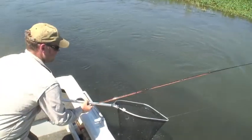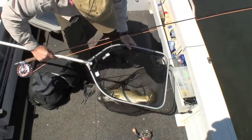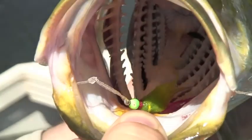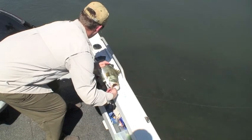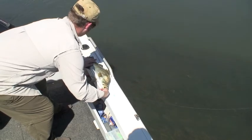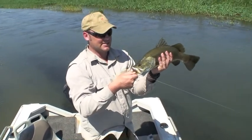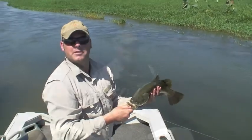Good job. Get him. Let's have a look at him. You can just see he's just inhaled that fly. Fly was presented in front of him and he has just boofed it. Oh no. No, he's 53. Oh no. He's not quite dinner. We haven't got dinner yet. 53! It could still be dinner at Coyinda. Well, let's put him back and we'll see what else we can catch.